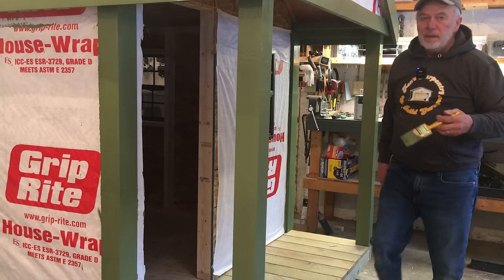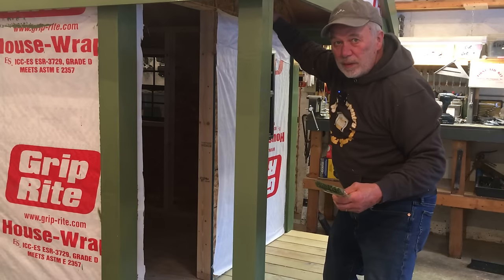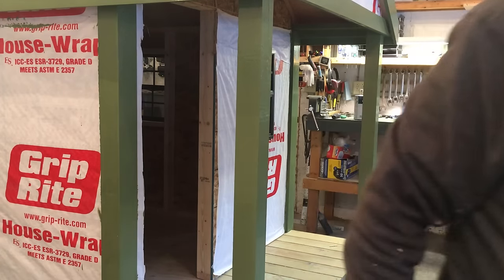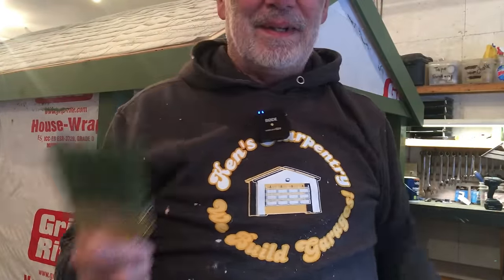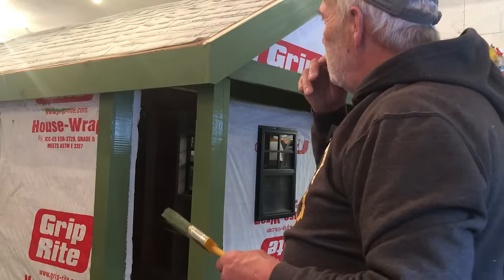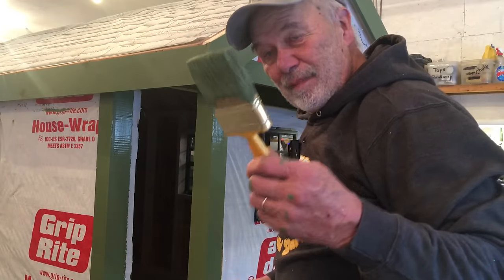All right. Okay, one other thing. Up in here is going to be unfinished, so I'm just going to paint everything green so it all blends in. Okay, all the trim is painted green. Look, how'd I fare? Except I'm left-handed. I got a little bit on, but not too bad. We're going to let that dry, and then I'm not sure. I got to think about whether I want to do the siding next or the roofing. You'll see in just a sec.